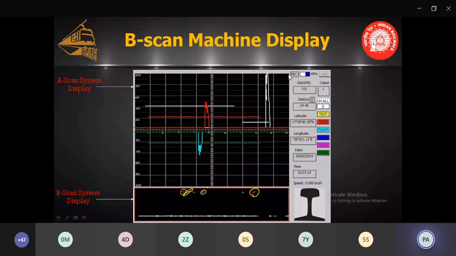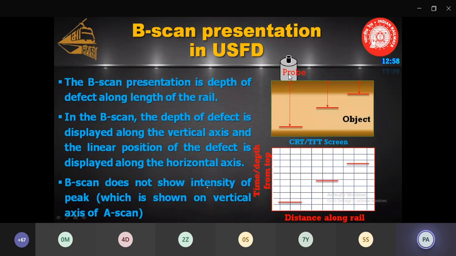Defect is varying. So you can say typically a B scan is nothing but the collection of so many points where we have the beam path and the height. And once we know the beam path and the angle of the probe, we can always reconstruct the A scan. And once we are able to reconstruct the A scan, it is possible for us to define it.